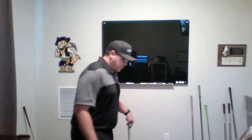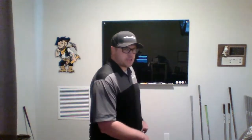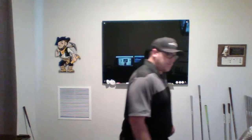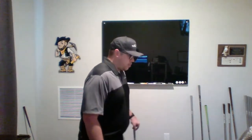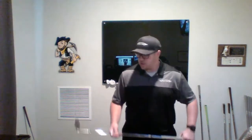Wayne V says, please go over swing sequence slowly if possible, and what triggers direction change. So in the backswing, you're actually going to be switching directions. I think about it like walking. If you're walking, you're taking a step forward, right? Your momentum is moving forward, but you don't have any pressure in that lead foot yet. You're still loading up on your trail foot. You're pushing, you're loading up, and then you're going to your lead side. Same thing's happening in the golf swing.